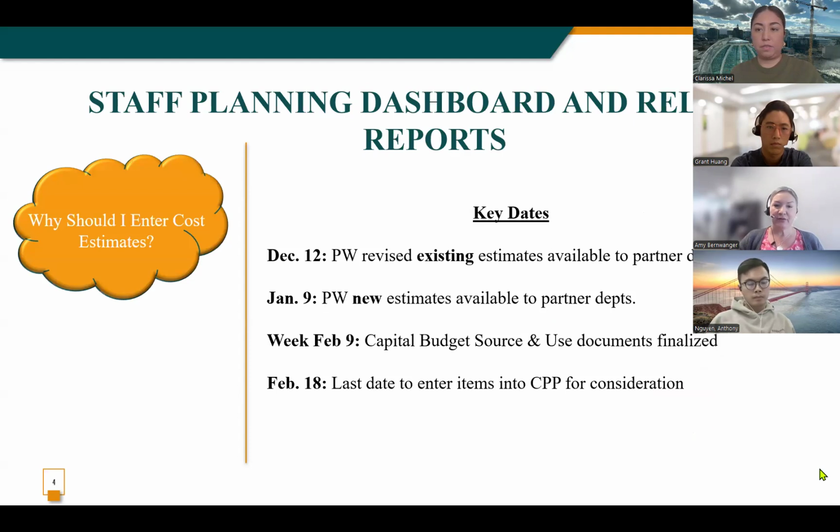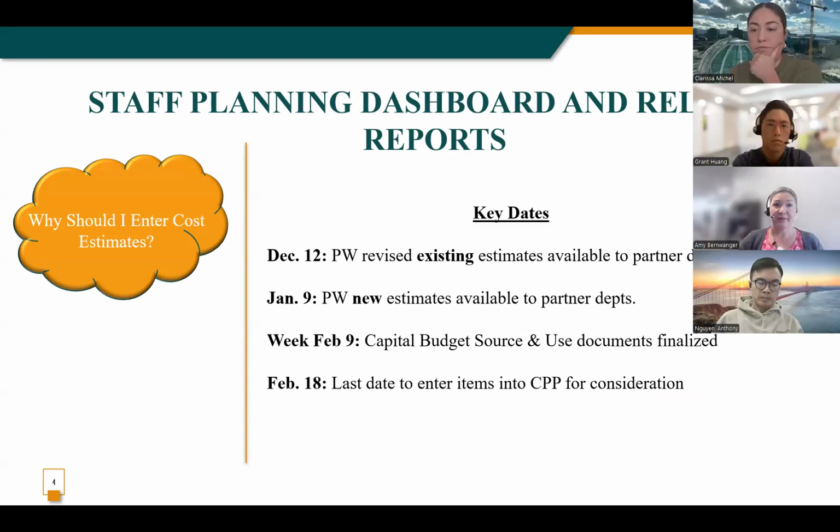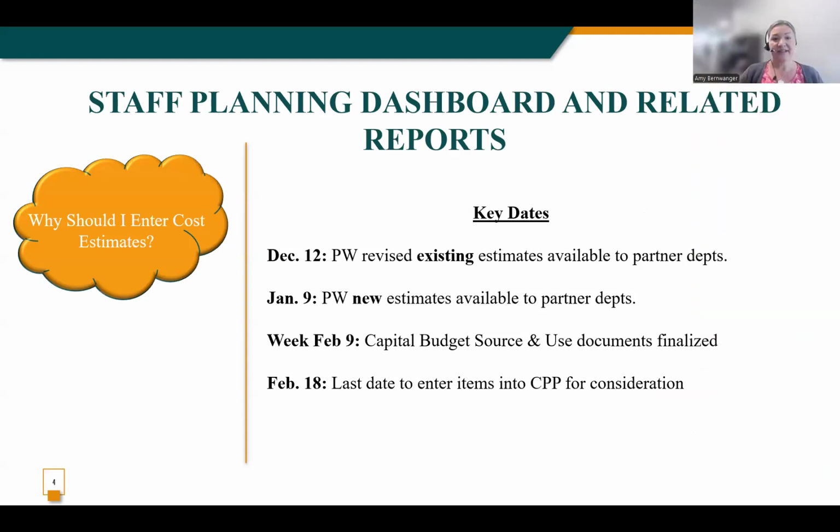I wanted to give you an idea of what I do with the information that you're going to be entering into the CPP. Each year I work on the department's capital staffing plan. It's an exercise I go through to determine the staffing levels needed to support capital projects in the next fiscal year. I'm working with the information that you enter, and with your division managers and section leaders, to make these determinations throughout the next few months.